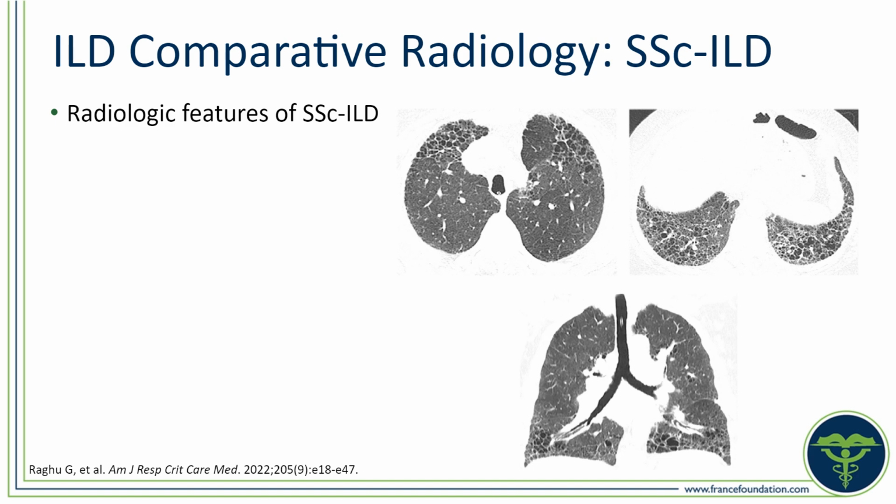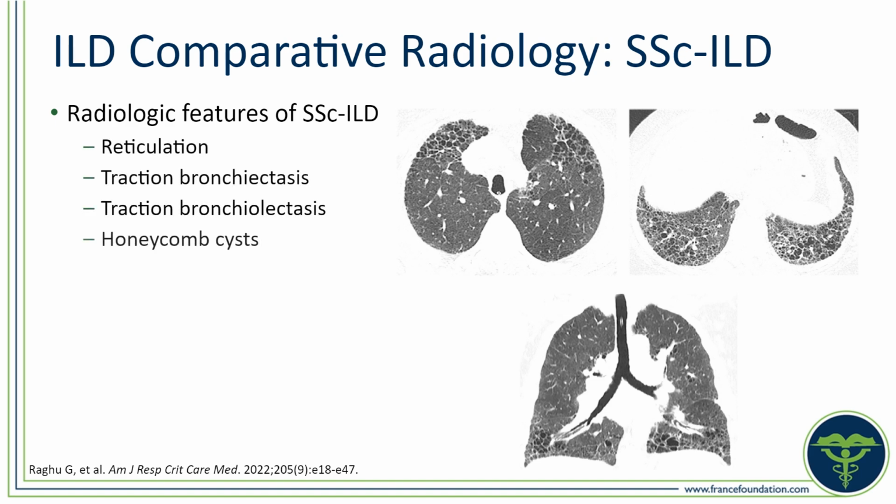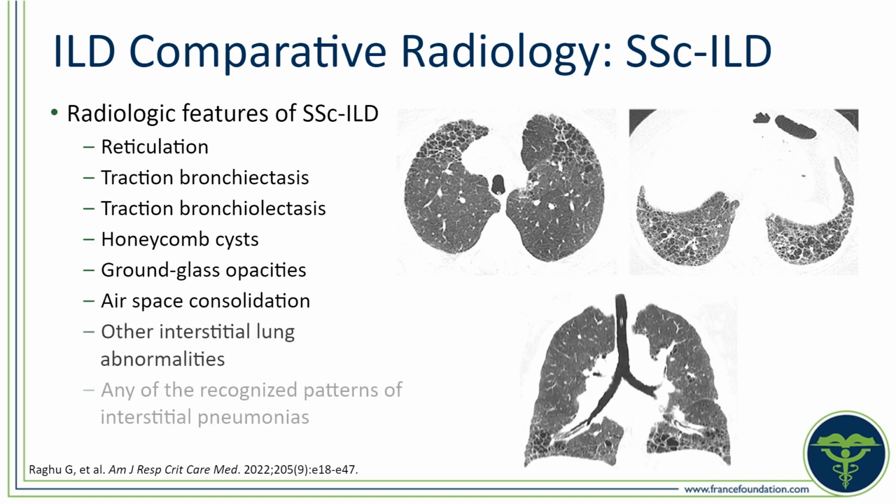And what's important to know about patients with scleroderma is that in this case, fibrosing interstitial pneumonia is again defined by the presence of reticulation, bronchiectasis, and the presence of honeycombing. However, because of the diversity of ILD patterns seen in these patients, they often also have a preponderance of ground glass opacities, which can manifest in airspace consolidation and can be associated with other predominant patterns of interstitial lung disease, such as the nonspecific interstitial pneumonia or a patient with a cystic predominant pattern known as the lymphocytic interstitial pneumonia.